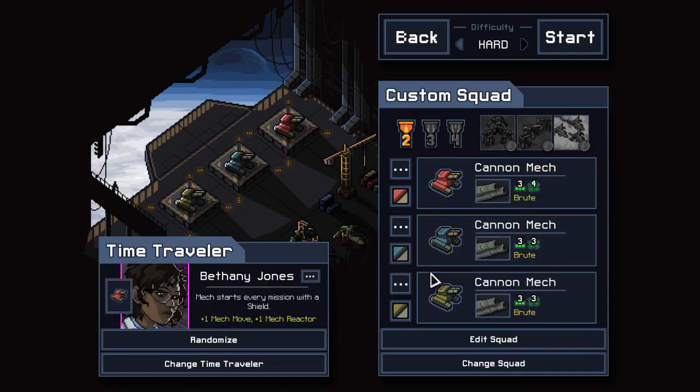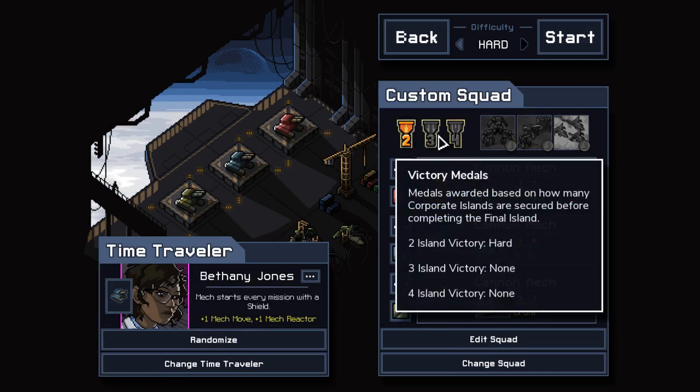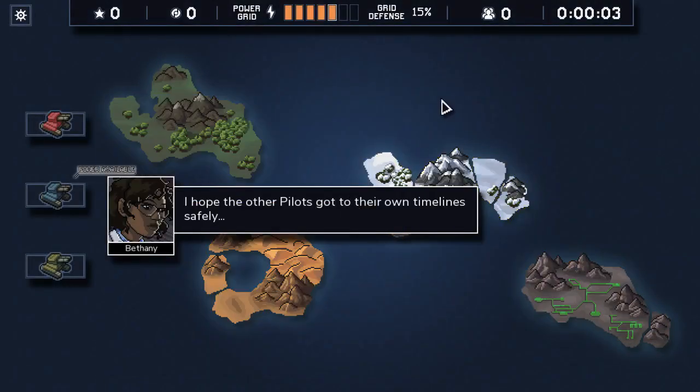We got it. We're going to put Bethany Jones inside of Charmander because of reasons, I guess. Nah, she's more of a Squirtle person anyway. Let's get this party started. So what will that do for us? I'll guess Mech Specialist. That's it. We're going to go for a 3-island victory if we can this time, which means that this should all be able to be done in one episode. I hope. I hope the other pilots got their own timeline safely.